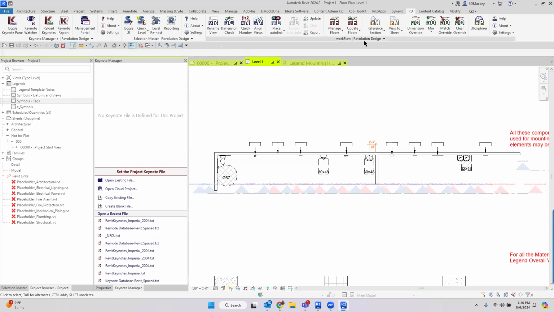The other tool that I know is one of his popular tools is, got to find it here, the auto link. So the auto link tool here allows you to even place a piece of text. And if your text says, hey, see detail 3 on sheet A303, it automatically will go create a link through that piece of text to detail 3 on sheet A303 in your project. It's automatic inside of here.